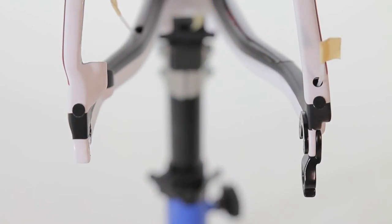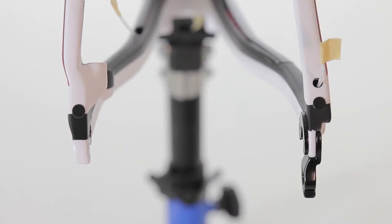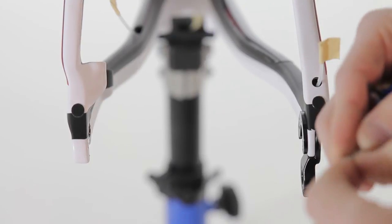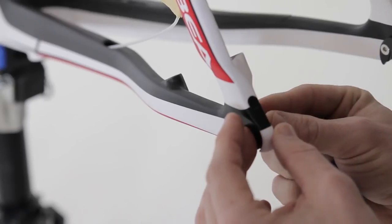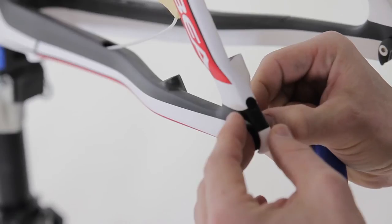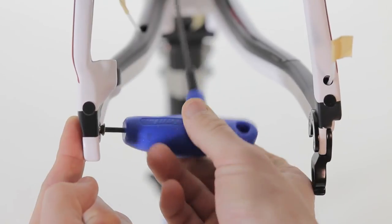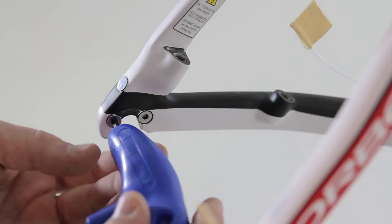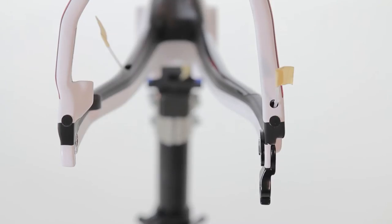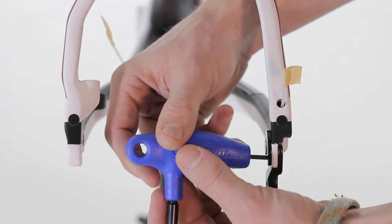Remove that, and keep the inner chip, using smaller bolts that are included. On the drive side we'll do the same thing. Remove the inside chip and the derailleur hanger using the two bolts.